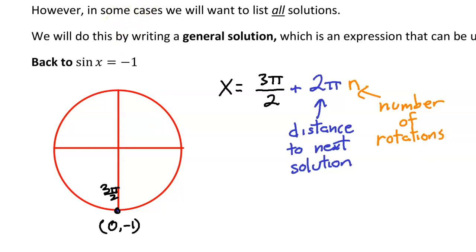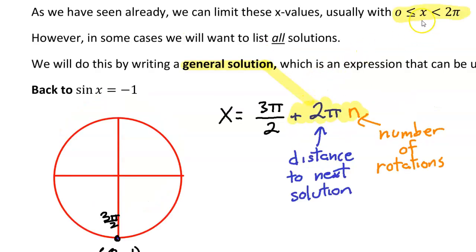So by adding this little part on the end of our specific answer, it's now called a general solution. So I want you to equate this part with this part. If you see general solution, that means you need to have this here. If the directions say just 0 to 2 pi, then you only need the first part like you did yesterday. So reading the directions is going to be key, right? If you put it on everything, it's not correct. If you don't put it at all, it's not correct. You need to have it there when you need it and not have it there when you don't need it. So the directions will tell you what to do.